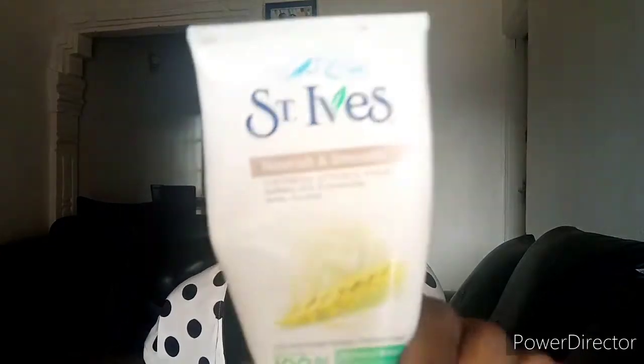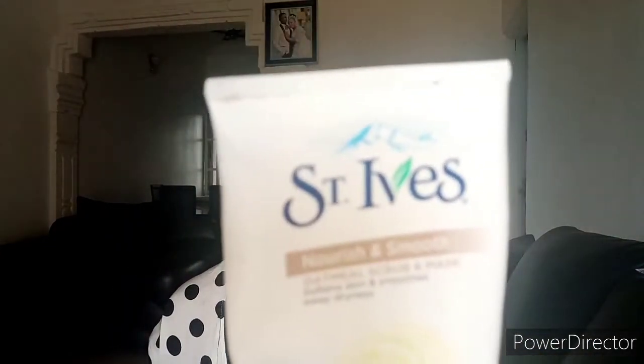And for my face, I use this scrub, Saint Ives. I don't know if I'm turning the mirror upside down, but this is the face scrub I use on my face. Yes, Saint Ives face scrub. This is what I use to scrub my face, just, let's say, 2 times a week. I don't use it more than that, please. I don't want to cause any reaction on my face, and too much scrubbing of your face can make your face red. You can go get yours.